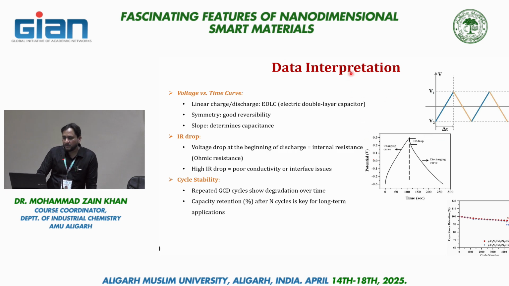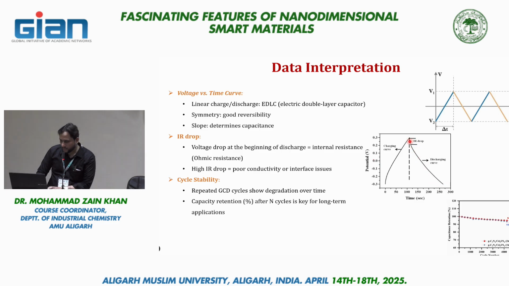So how will you interpret the data? First of all, you have to look at the curves, whether they are straight, linear, or curved. The second thing is the IR drop. For the IR drop, you have to look for a straight line downwards. For example, if I show you this graph, it is linear. Straight up is this, straight down is this. But even this portion is also having a negative slope going down.